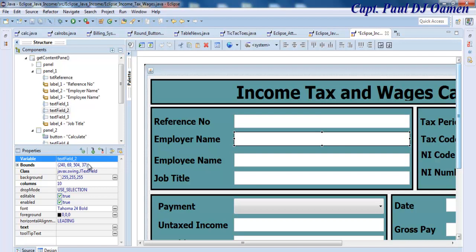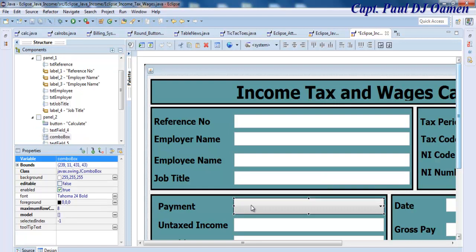And this is going to be known as txt employer. We have txt employee next. Txt job title. And so on. So I'm gonna have to name the rest and get back to you guys.